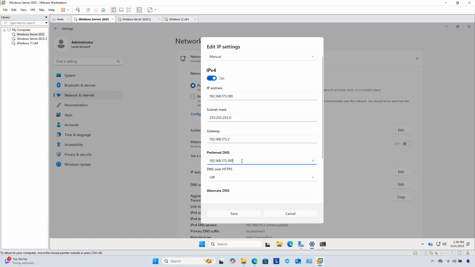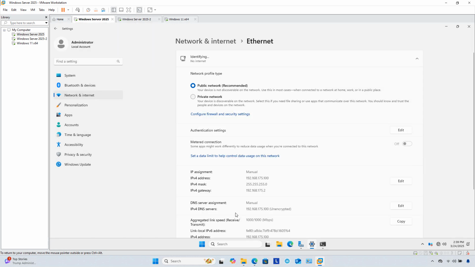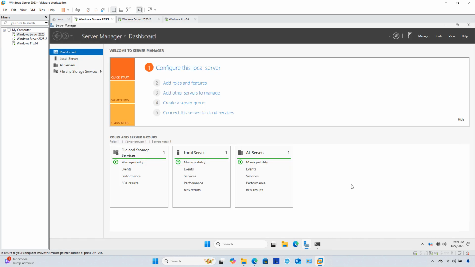You don't want to point your DNS to a public server, and that's because if the public server responds first when a request is done, it's going to say it doesn't know anything about the other computers in your organization. You always want to point it back to the first domain controller, and then from there you can do what's called a forwarder.